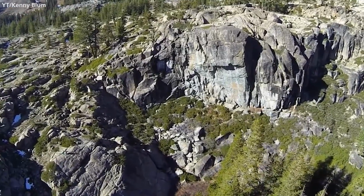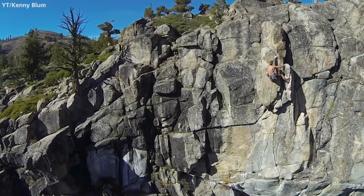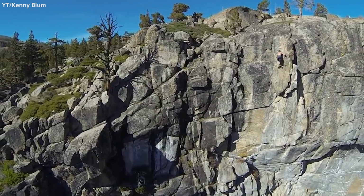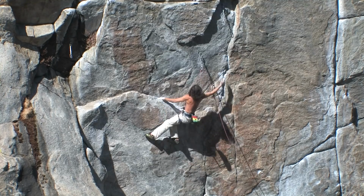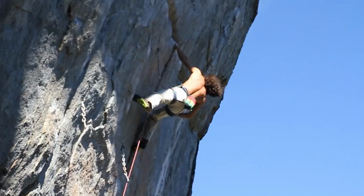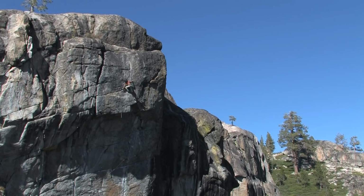The South Star Wall at Donner Summit near Lake Tahoe, California, is a world-class cliff where the evolution of hard climbing in America is written on the crag like hieroglyphics. I visited the area back in 2010 to film Lonnie Kauk on the classic Scott Frye route, a steep climb named Desire. And I was amazed at the beauty of the rock and the density of the climbs.